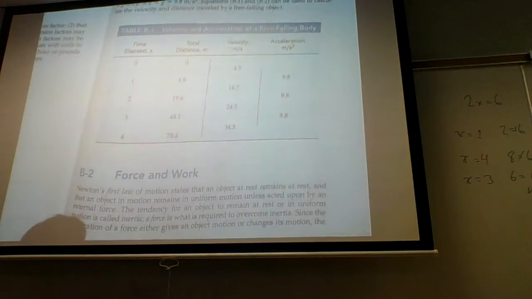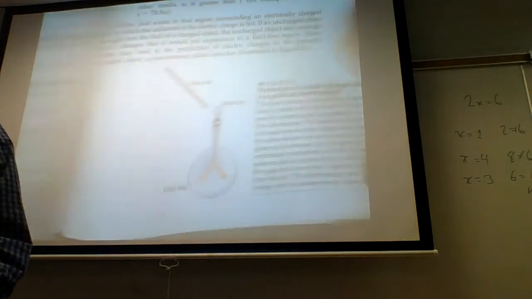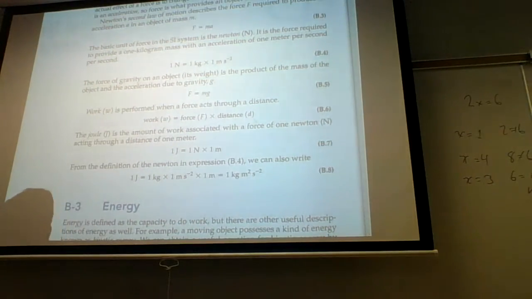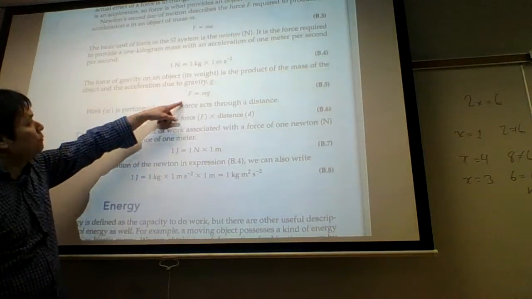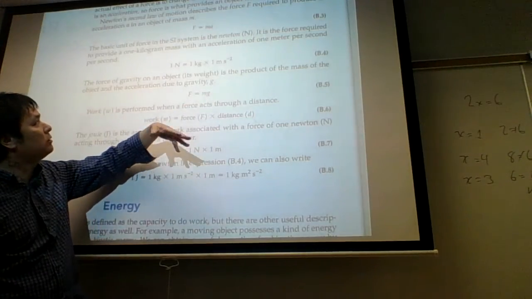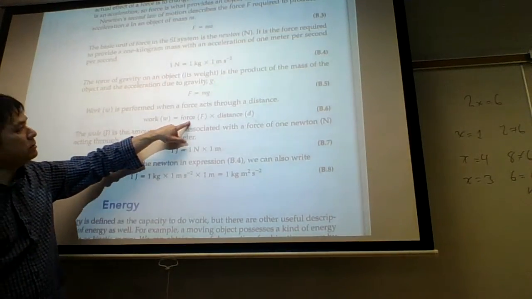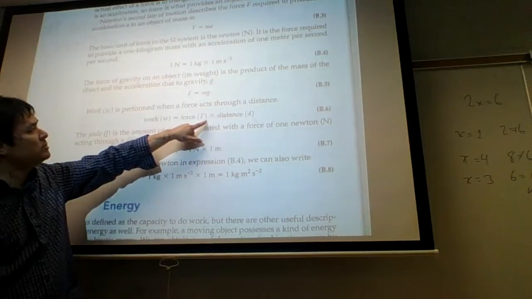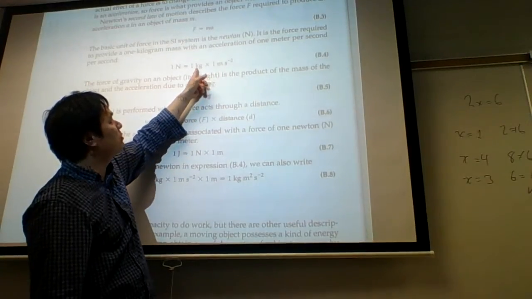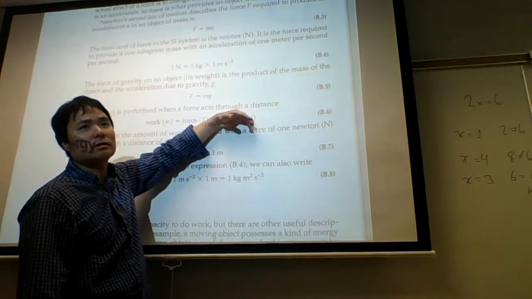We have force and work. Turns out these are all Newton's laws. So if we take a look at this here, force is the mass times gravity, which is called acceleration. Force is given in units of newtons. If we take newtons times meters, we get work, because a newton times a meter is a joule. A newton is a kilogram meter per second squared. So a kilogram meter per second squared times a meter is going to give you a kilogram meter squared per second squared, which is joule.